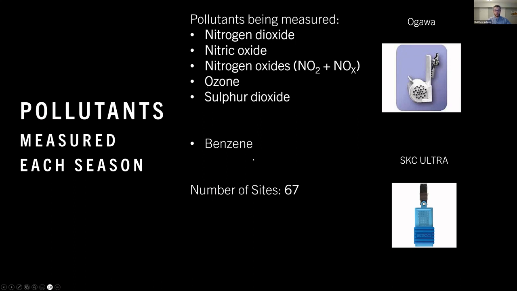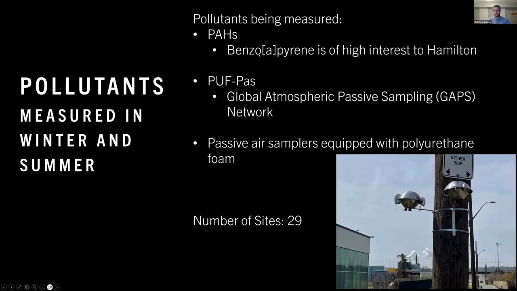Ozone, sulfur dioxide, benzene, and then PAHs, UFO-shaped discs hanging off a telephone pole here in Hamilton. Those are a bit different. Those were out there for 2 months, and right now we're presenting on the summertime measurements. We're still analyzing the winter, but they capture PAHs, or these chemicals that are highly toxic in many cases.